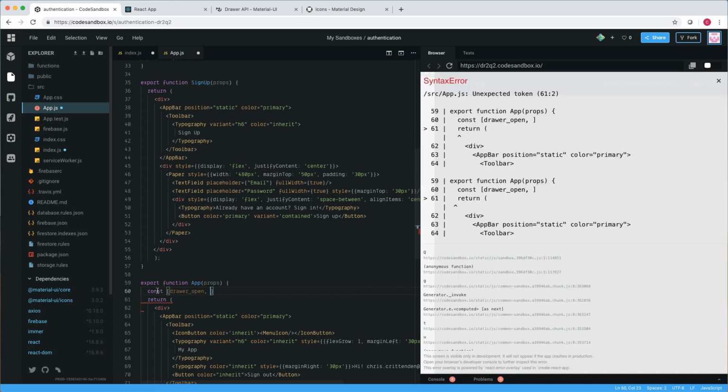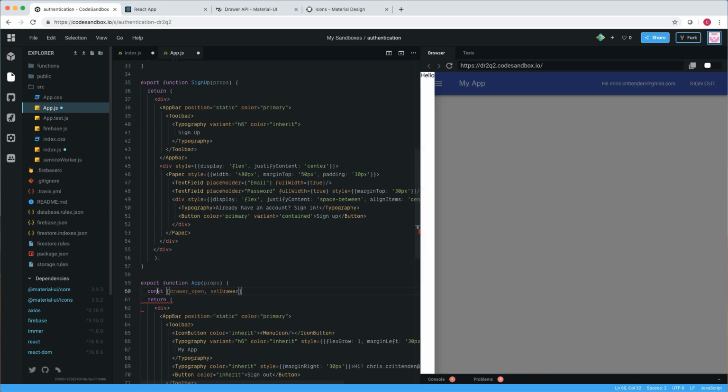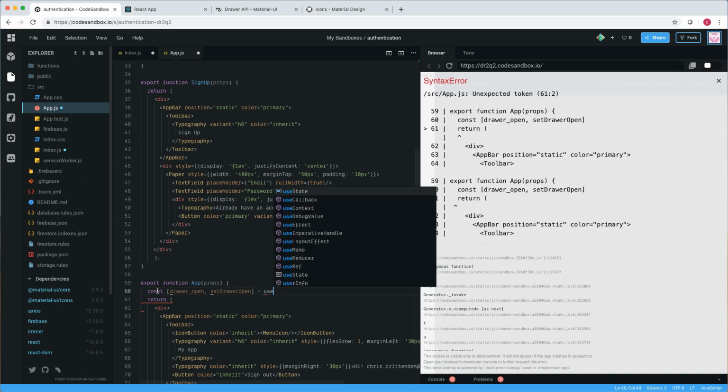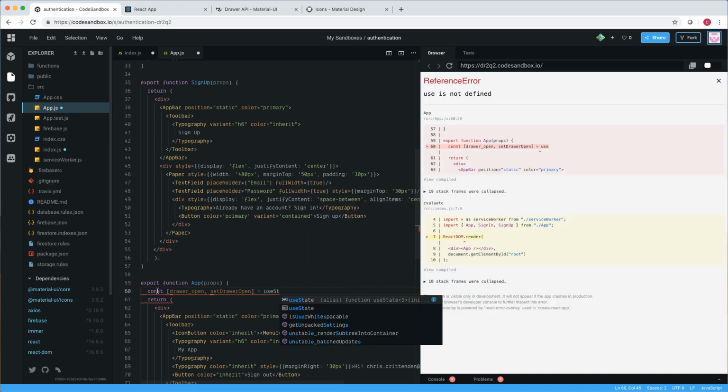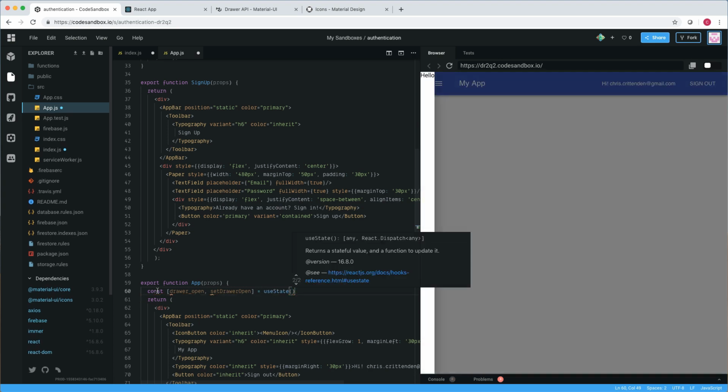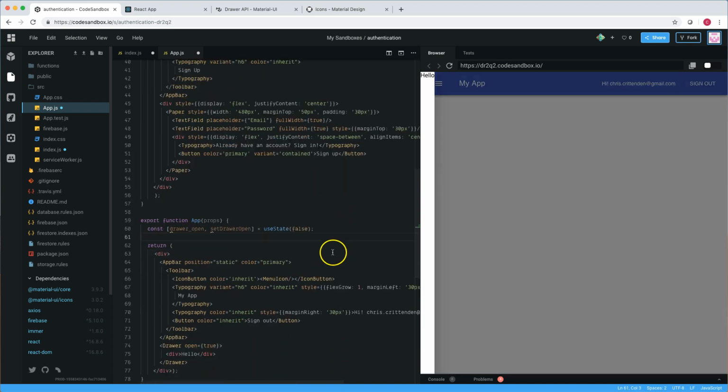Then we need to name our function, and I usually follow a convention like this. We'll just say setDrawerOpen equals useState, and then we need to pass it the initial value for drawerOpen. We want our initial value to be false because we don't want our drawer to be open when we come to the screen. So, all right, we've set up our state variable now.